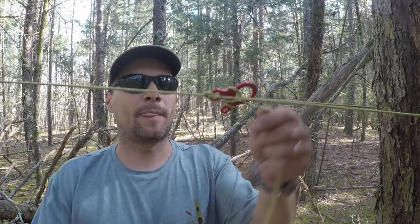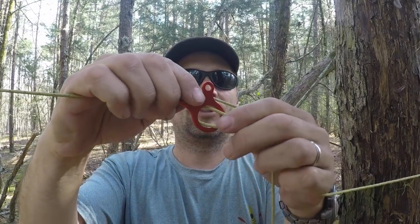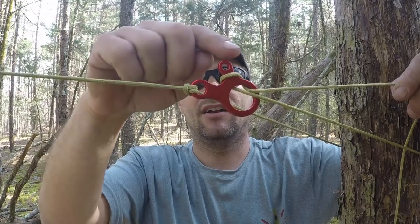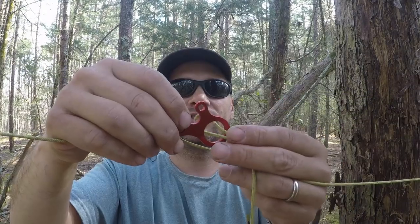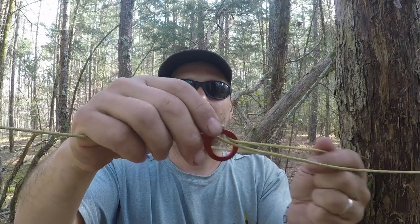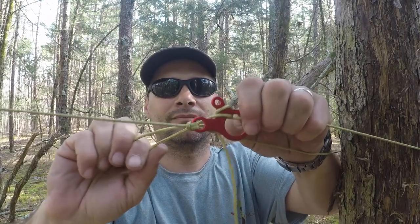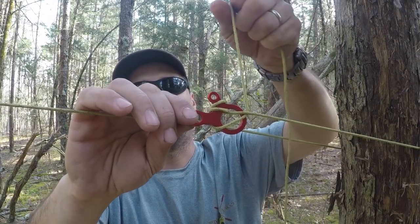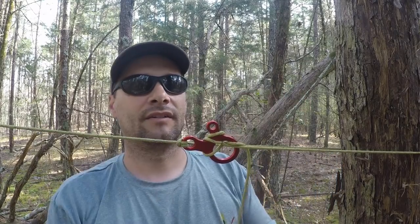So now we have the Loop Alien attached to your line with the lark's head - it's not going to move anywhere. Make another bight, run the bight through the big hole and around the small tab. Important to note: your running end needs to be away from the medium-sized tab, running in and out, which allows you to pull your mechanical advantage. Get it where you want it, take your rope around the little tab, then around the big hole, and pull up till it clicks. Pretty good - not going anywhere.